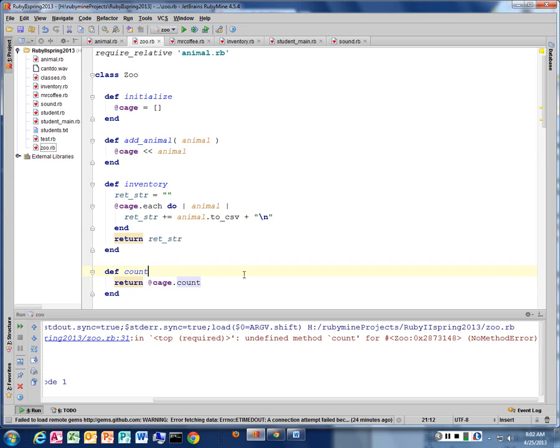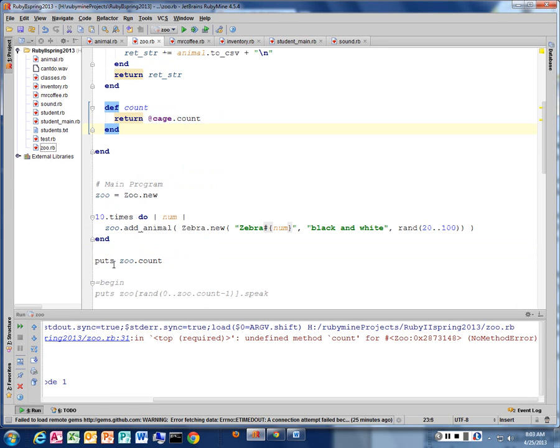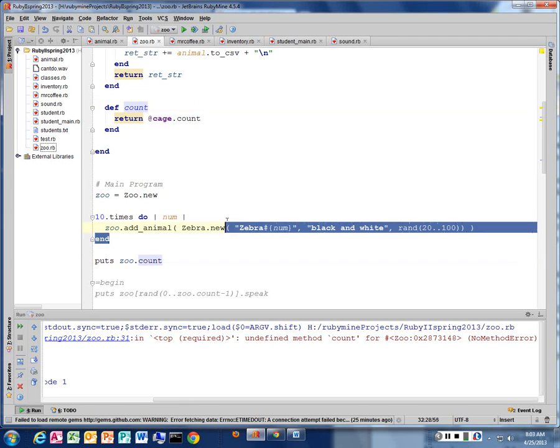Now, if I later on change my zoo class to be a database connection, this might be a SQL query to do a count on my table, right, and return that number. But the outside world, they're just going to call zoo.count, and they don't care how you're implementing the internals of my zoo.